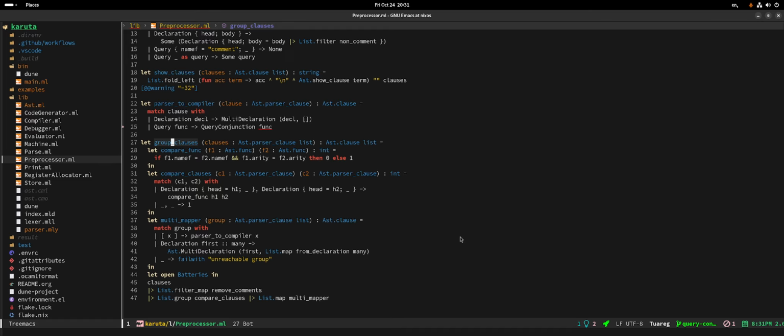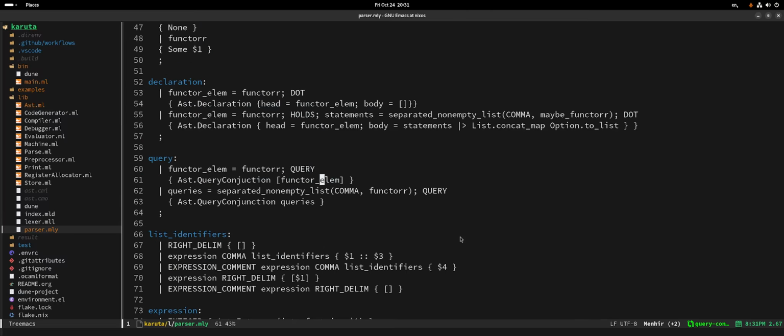We can make that in the preprocessor. No, we can make that in the parser as well. But that will remove the non-syntax sugar version of lists as well. No, because we just need to forbid the head of a declaration from having an empty name. We actually don't care about the arguments. Ah, I see what you're saying, actually. So let's do that. So you go to parser.